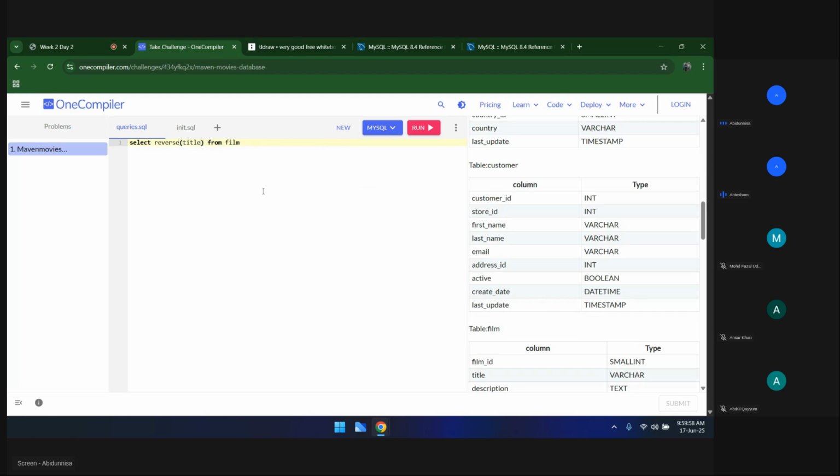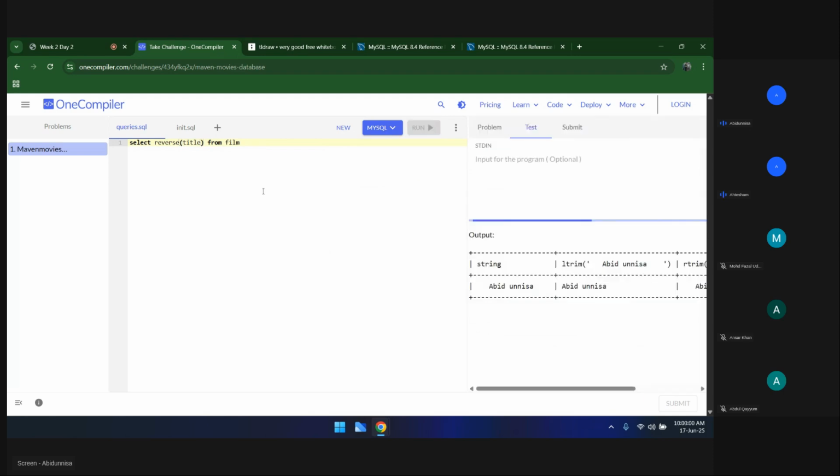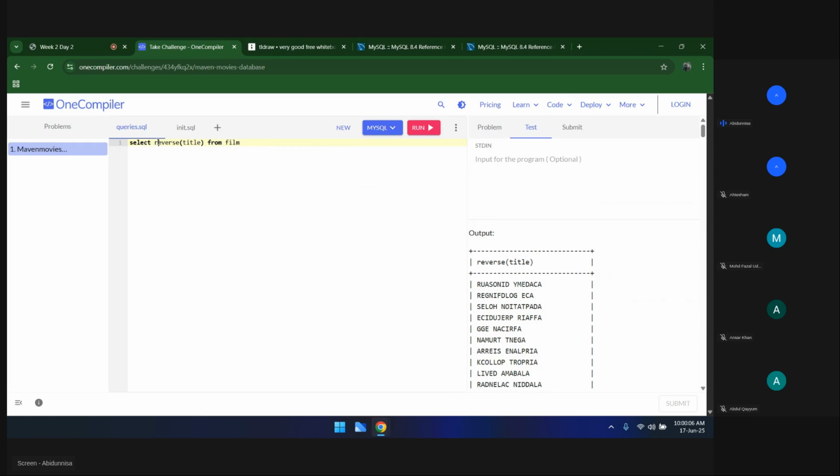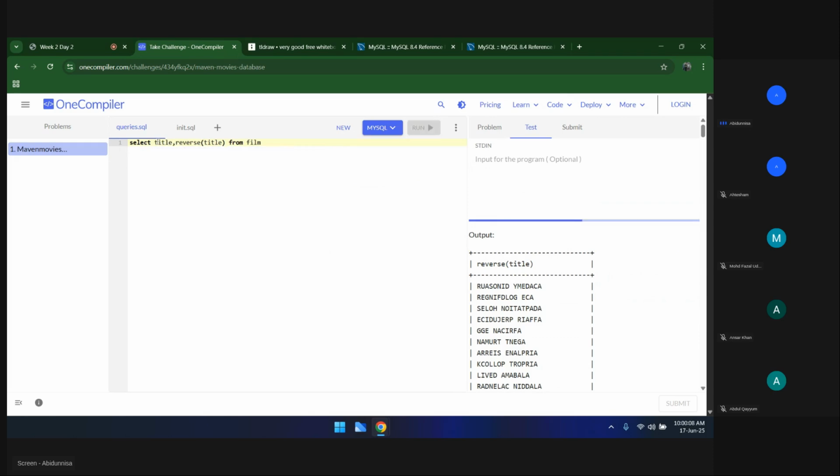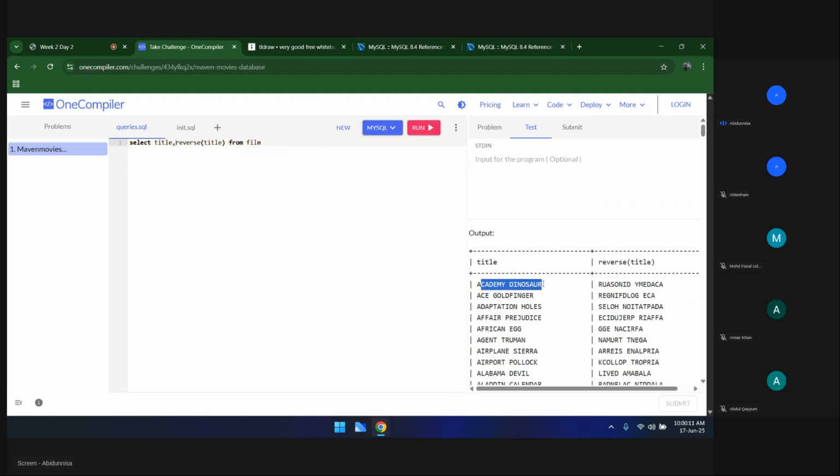It doesn't reverse the function. The string, it will reverse. So let's say if the title is like this, and I use reverse, it will just reverse it. That is what reverse can be used for. There is no proper use case of reverse if it's used individually. If it is used with something else, probably if we are creating some app or something, in that case we will add such functions. There will be a very specific use case for reverse, otherwise it's not much used.